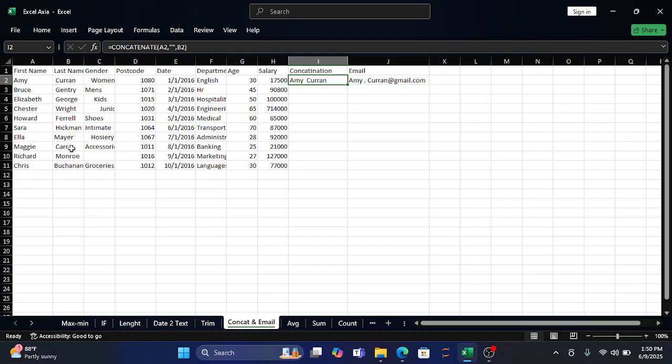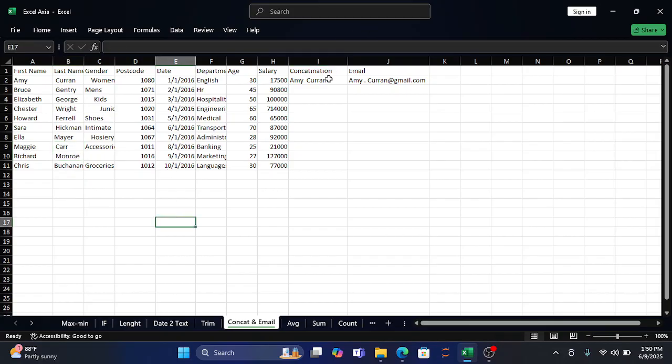I just want to say that you can bring together any kind of text. In this case, it is names, but in other cases, it might be other kinds of text that you want to bring together. So you can concatenate this value here with this value here, and so on.